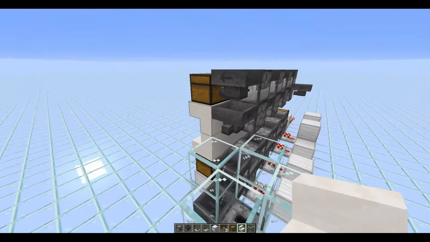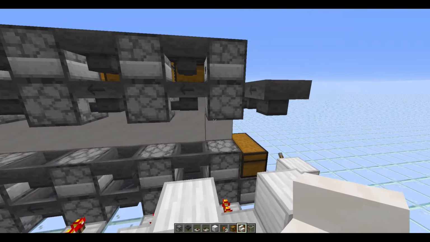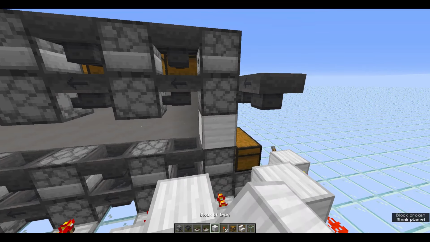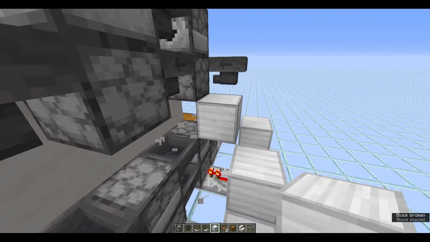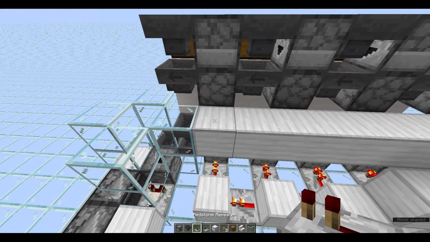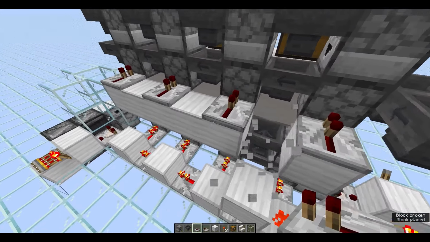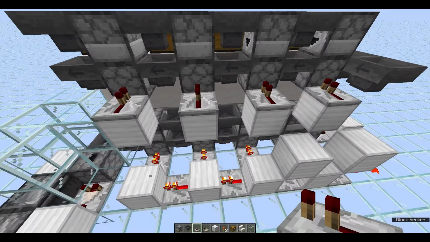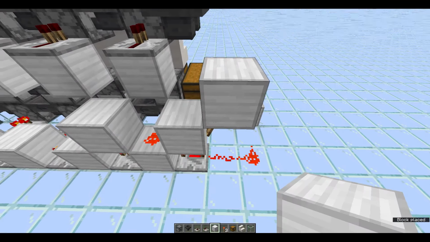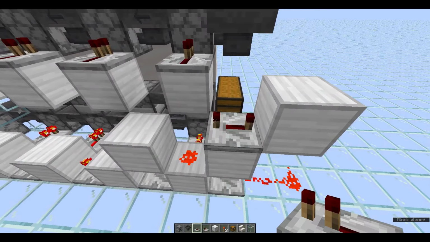So you just go up to and set up the exact same thing we had down here. Now you're going to take blocks. Probably an easy way to do this would be to just run them across and then do the same thing where you put a repeater facing into every dispenser on top. Break that. Come over here and place a block on top of that torch with a repeater coming out of it set on 4 ticks.